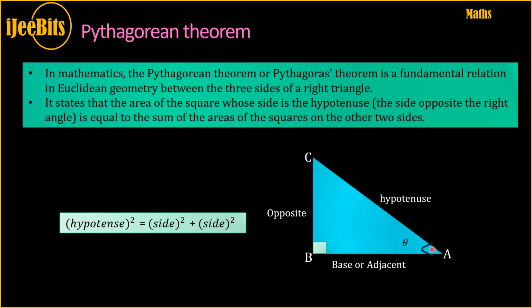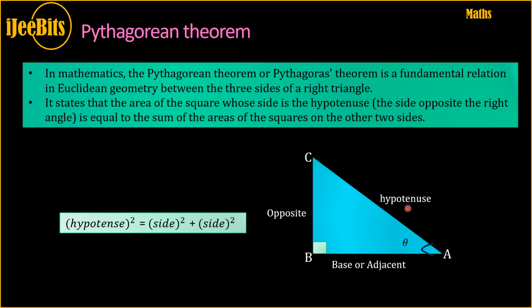If I am observing from here, this is one, right? So that's why this side we can call an opposite side, and this one is the base. The opposite side and the base are known to us, and at the joining of the opposite and the base, we have an angle. This is a 90 degree angle, like a right angle, right? The side opposite to the right angle is known as the hypotenuse.